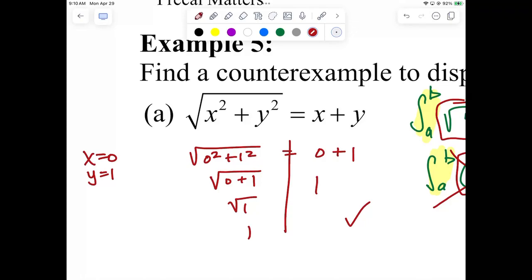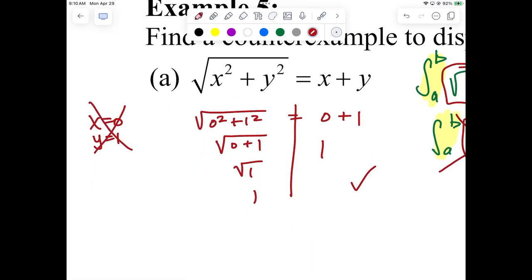Guess what happens if you're trying to find a counterexample and you find an example that actually works? You keep searching, right? Because this is not an identity. Now, that doesn't mean that it might not work for some values. This actually works for several values. It works when x and y are both 0, and it works when either one of them is a 1 and the other one is 0. So that doesn't work. We've got to keep searching, okay?